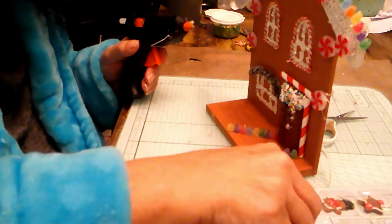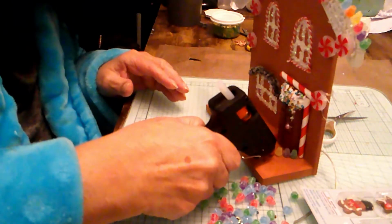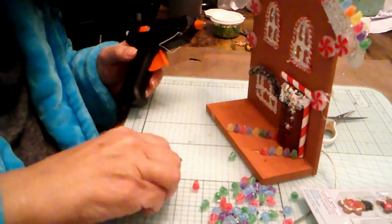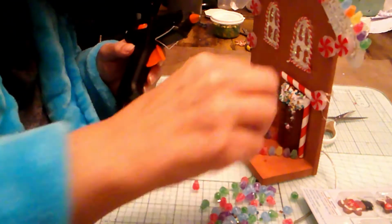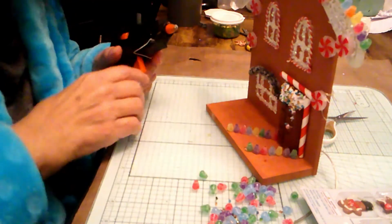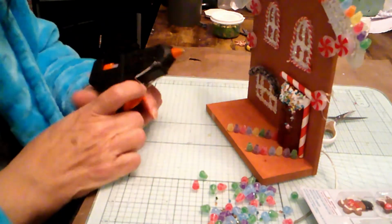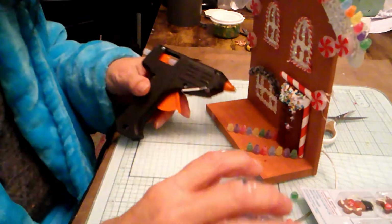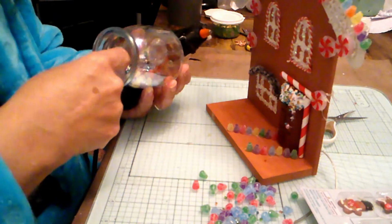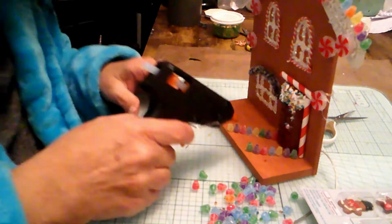But what you may have noticed, and again, lost footage, this has just been crazy. With the chocolate bar door, I put white puffy paint, and then put some of those plastic colored sprinkles on top. And then I went around the door with red and white straws that I got at the Dollar Tree. But again, you could use the chenille stems, you could use ribbon, whatever you like. But as you can see, the walkway went on an angle, and I just glued them in place.